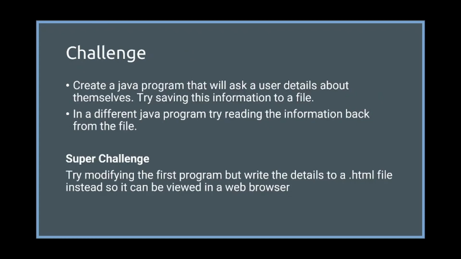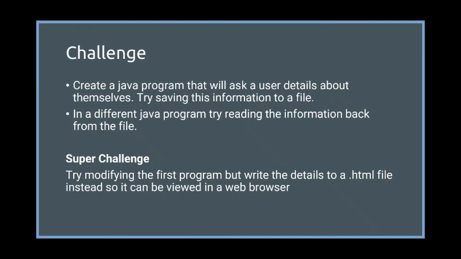So let's have a look at the challenge. This might be a little bit confusing to get your head around, but we'll have a look at how we're going. First, I would like you to have a go at creating a Java program that will ask a user details about themselves. Try saving this information then to a file. In a different Java program, try reading the information back from the file. So once you've made that first Java file that writes data to it, make a new Java file and try and read data from there.